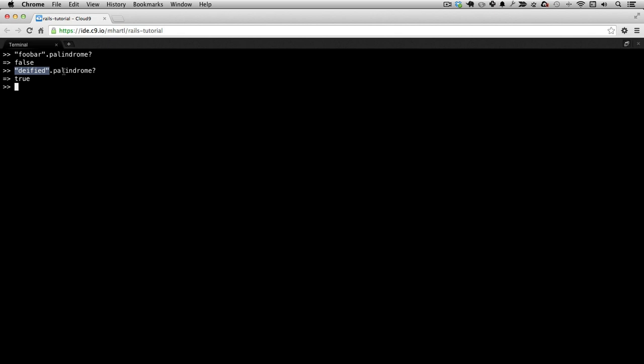This is the blank method. It's useful to know if something's blank, so the empty string is blank, but so is just a bunch of blanks, a bunch of spaces. But this is in fact not part of Ruby. This is added by Rails, and because the Rails console adds a bunch of the Rails extensions, we have access to something like the blank method. You might suspect that blank is added to the string class, but in fact, nil is also blank. So it's actually added all the way down at object.